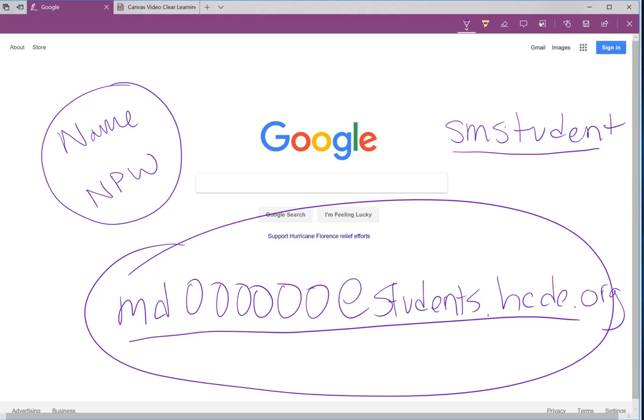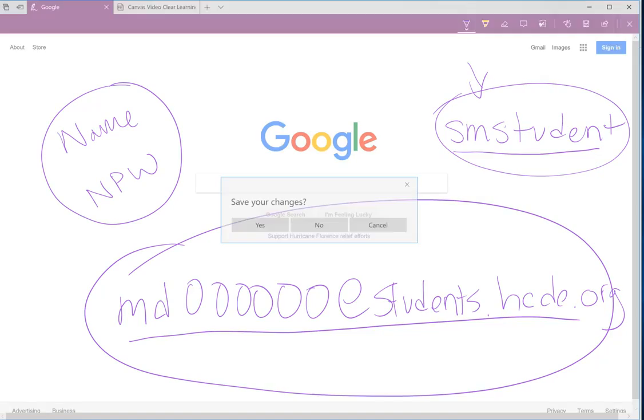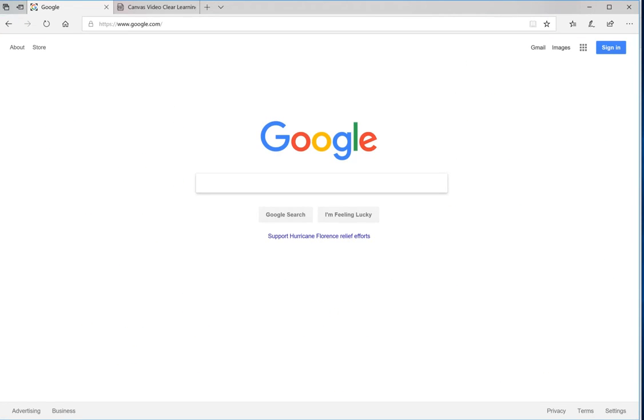So make sure your students, and I would do this a few days before you're actually going to have them start accessing materials in Canvas, can get logged into this Gmail address, and that they change their password if they've not logged in before. If you have students that have logged in in the past but can't remember their password, send me their first and last name and their grade, and I can go in and reset their password to smstudent. Okay? All right. So let's assume now all your students know their HCDE Gmail address and password.